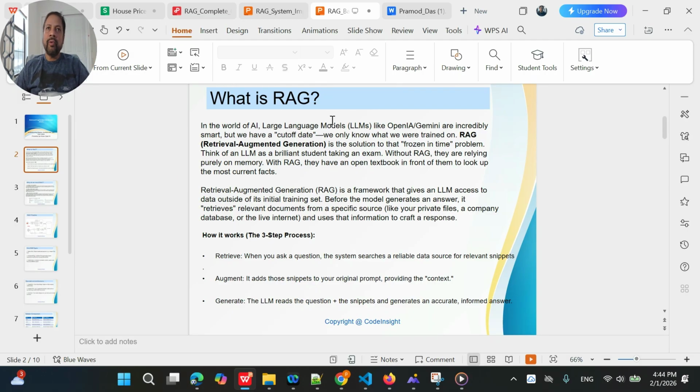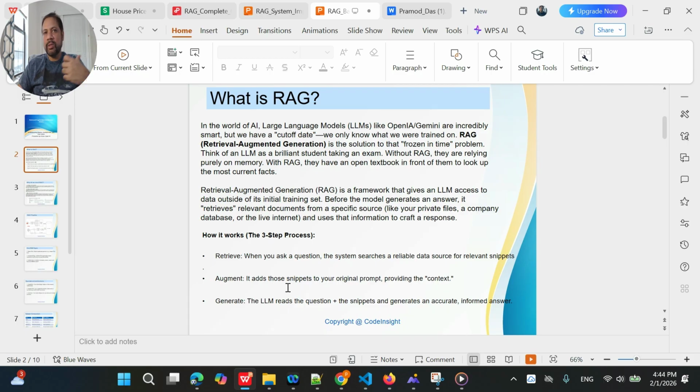Now, RAG is basically a three-step process. One is retrieve, second is augment, and third is generate. So what is retrieve? When you ask a question, the system searches for reliable sources of relevant information or snippets. Augment is, once you get the information in the retrieve stage, you add those snippets to your original prompt, providing context.